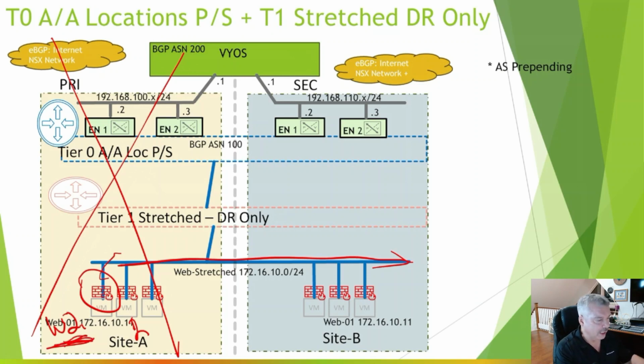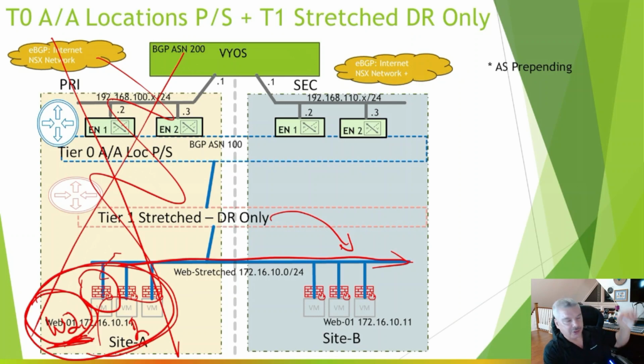Now, if site A is dead, web 2 over here is not accessible anymore, okay? So how do I fail that over? Well, that's not part of NSX. That's part of a product called Site Recovery Manager, where you can actually go in and do a recovery. Let's say site A is gone, it's history, right? You can do a recovery of your workloads to site B, and they're up and running within whatever amount of time. That's a totally different thing, and that's called Site Recovery Manager. I'll do videos on that later. I think that's enough for this one.